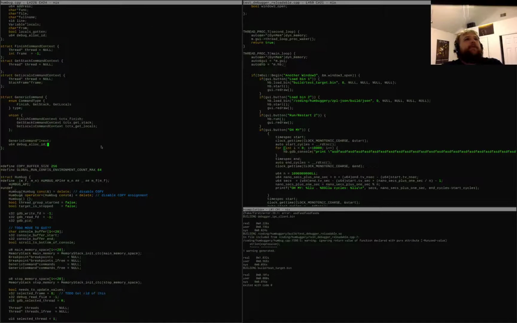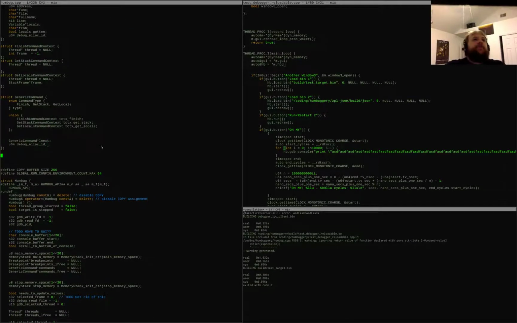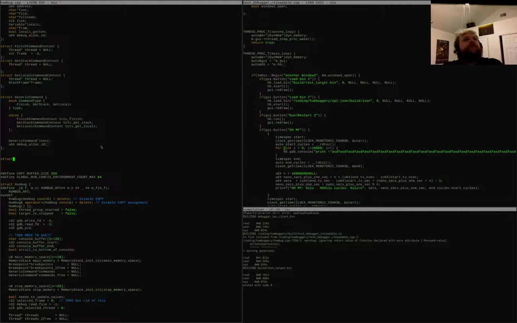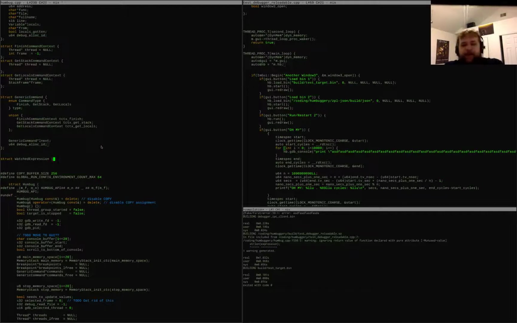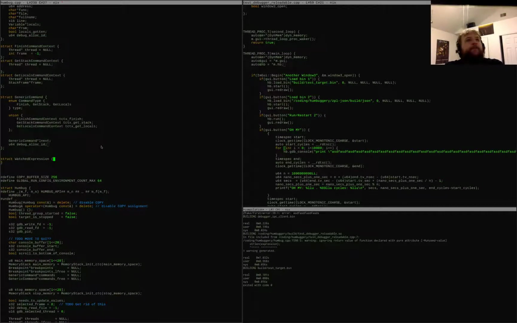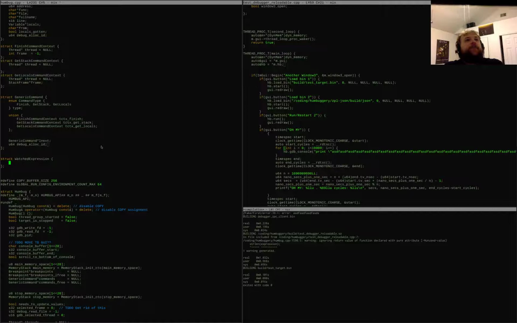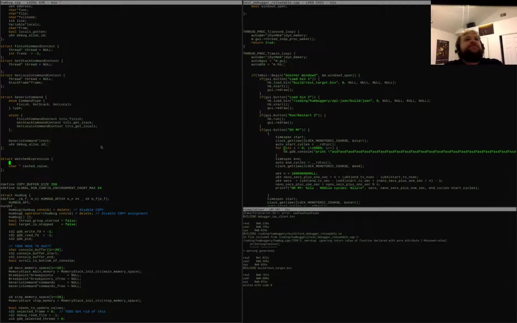I'll create a struct here called struct watched expression, with a char star for the cached value and a char star for the expression.